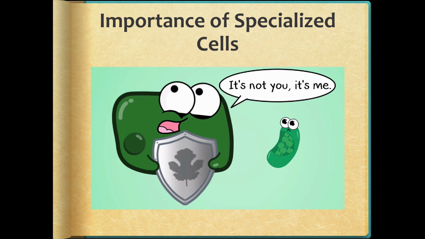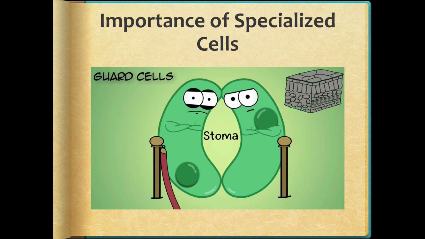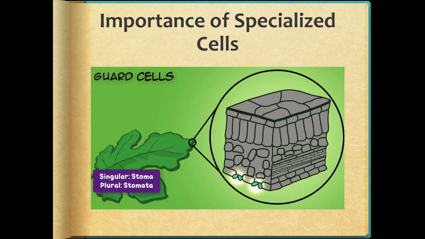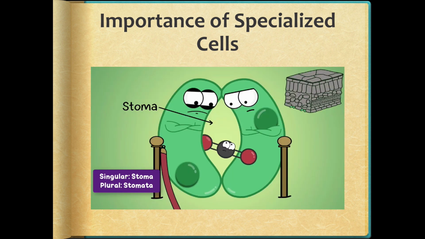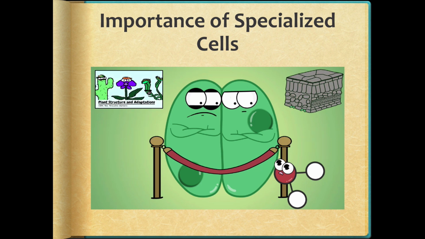Guard cells are specialized epidermal cells that have an important job of controlling the opening and closing of stomata, which are pores in the leaf. They tend to be at the bottom of the leaf, but as always, there are some exceptions. See, you want stomata to be open to let the exchange of gases through, but you don't want them to be open if you don't have enough water in the plant because water can get out. There's a balance. We have a video on that.